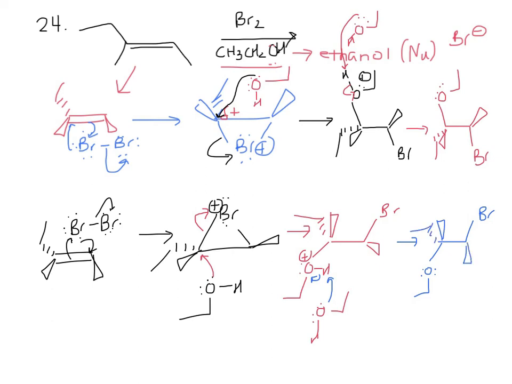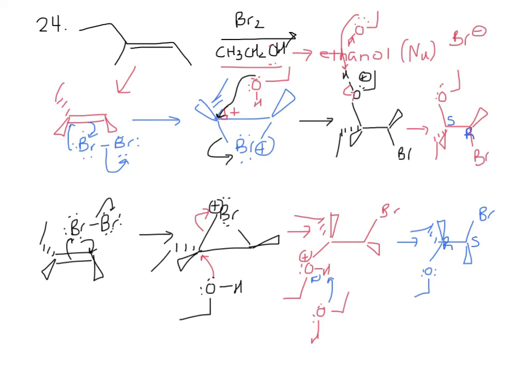Two different products. Sign RS just to be sure. So on the top structure, this would be R. Oops, change color. That would be R. And this guy would be 1, 2, 3. Looks like R, but actually is S. And then these are the opposite. That would be S. And that would be R. So two different products from the reaction.